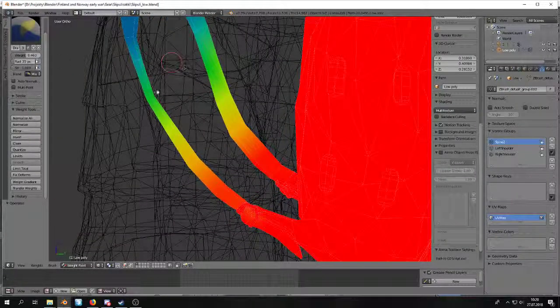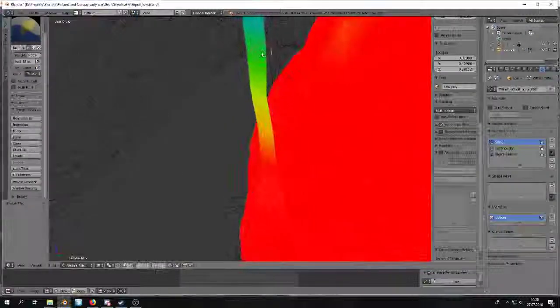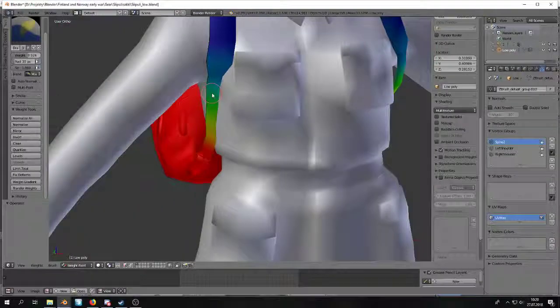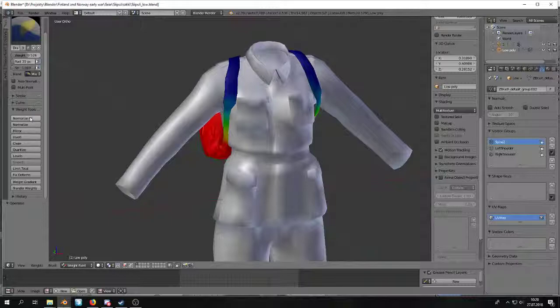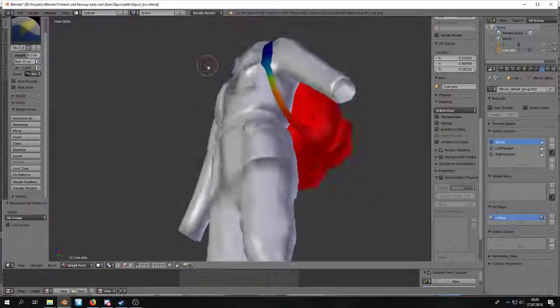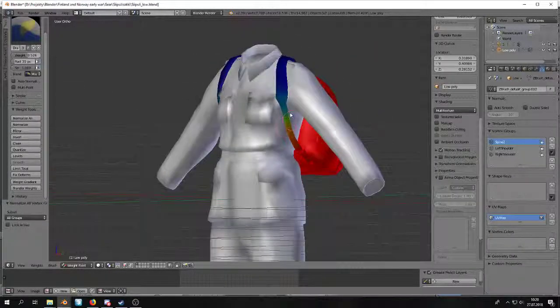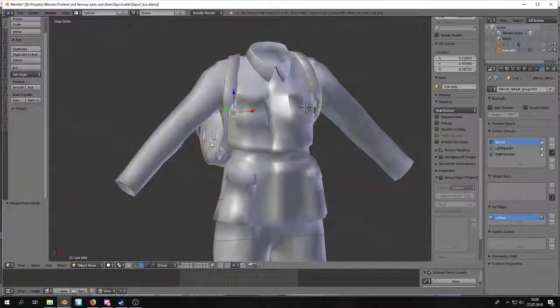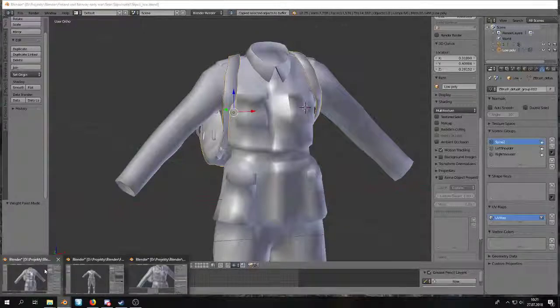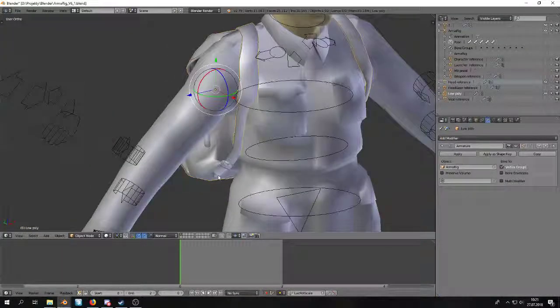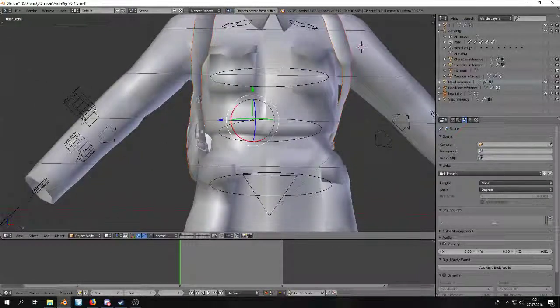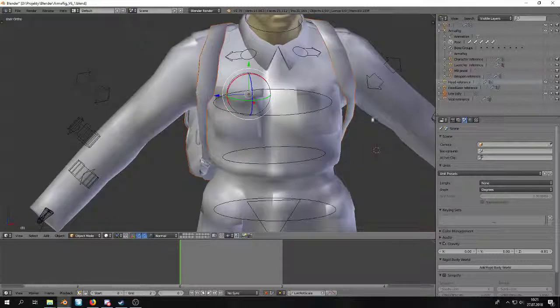Then go down to 0.5. Yeah, and the transition should be much smoother. Let's normalize all. Yep, it added a lot of weight here, as it should. So basically the difference between the old and the new one should be that the spine movement, the backpack movement, has much more impact on how it moves here, not the shoulders.